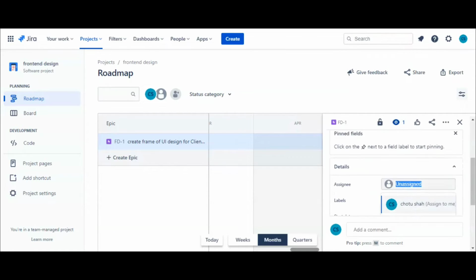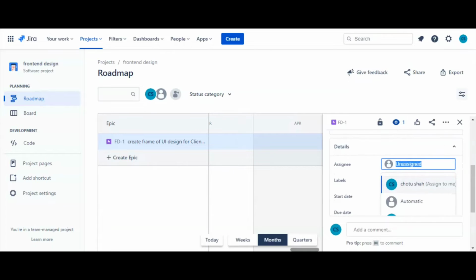You can assign the work to your team member, set a due date and also comment on the task.